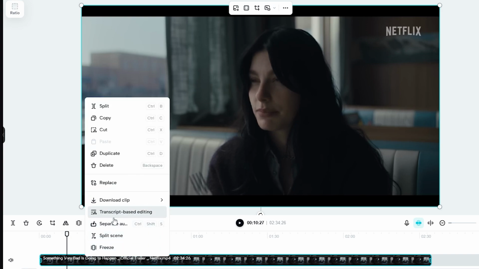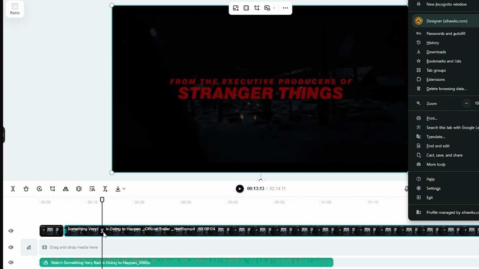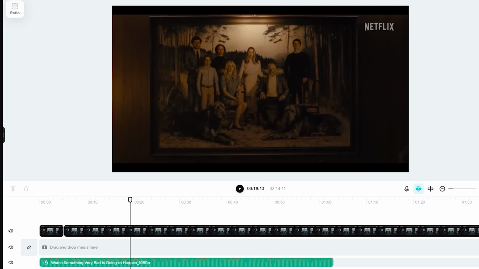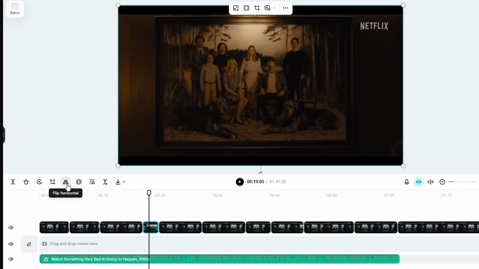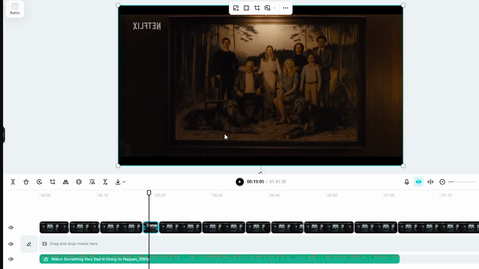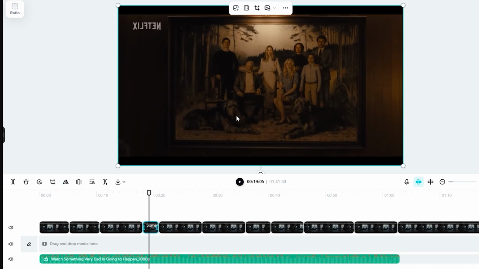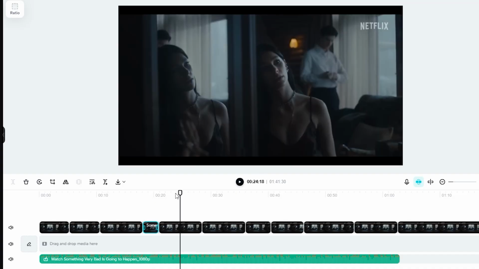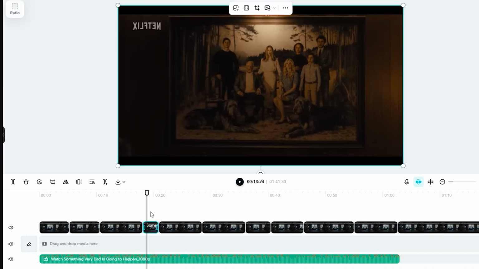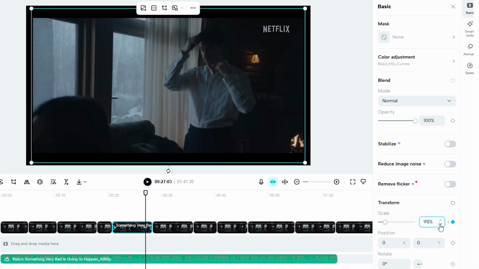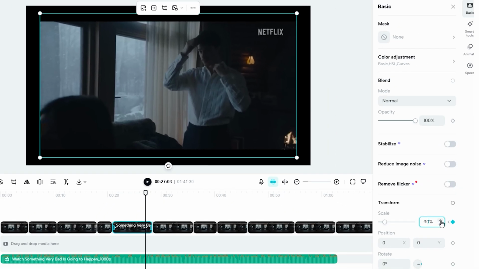Now there are a few important adjustments to make. First, keep clips short, around 2 to 3 seconds per cut. Second, remove every alternate clip to break continuity. Third, flip some clips horizontally. This helps avoid detection, and if needed, adjust speed slightly. These small changes help the video flow better and reduce risk.